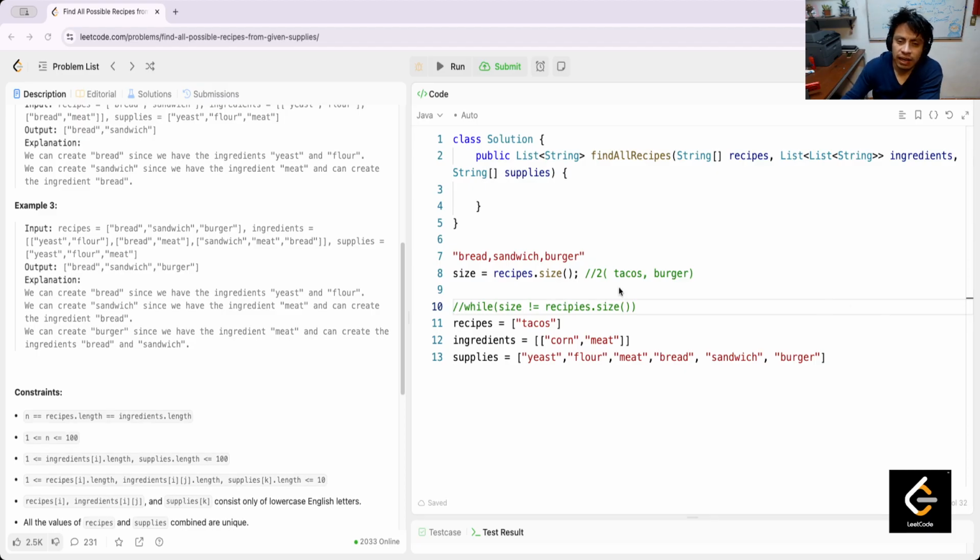I think that I can initialize this with one at the beginning, and one integer to save the initial size that is one.